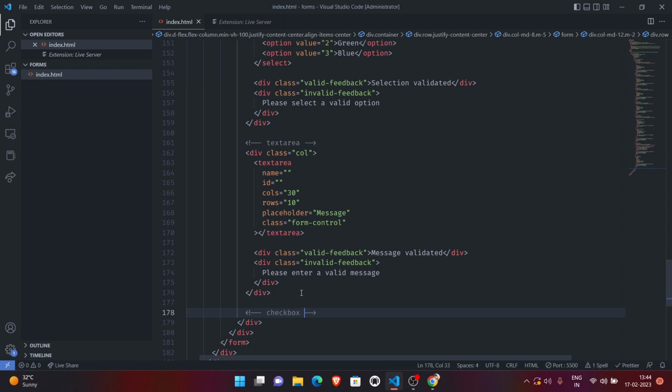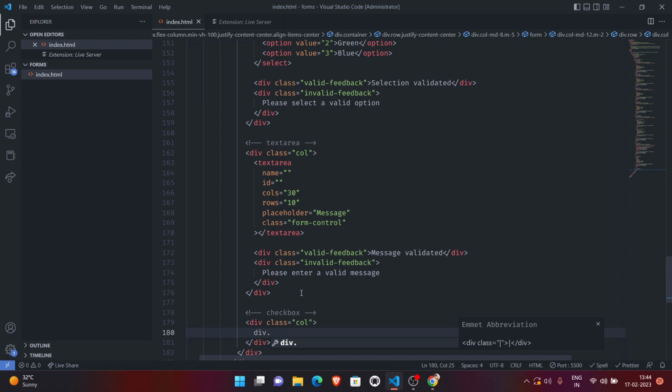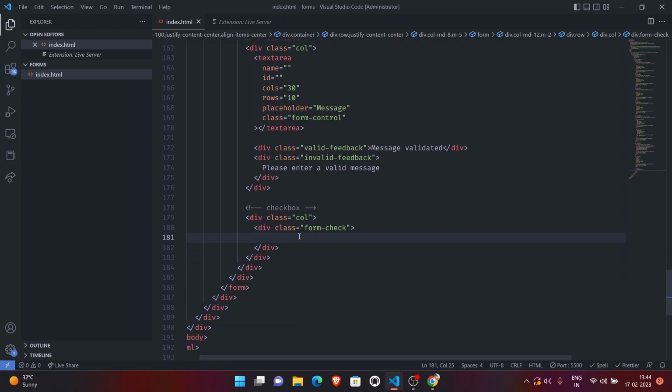So we go into the checkbox column now, div.col. Let's have it there, and then we are going to have a div.form-check. Now in this form-check we are going to have an input, which is going to be of type checkbox.